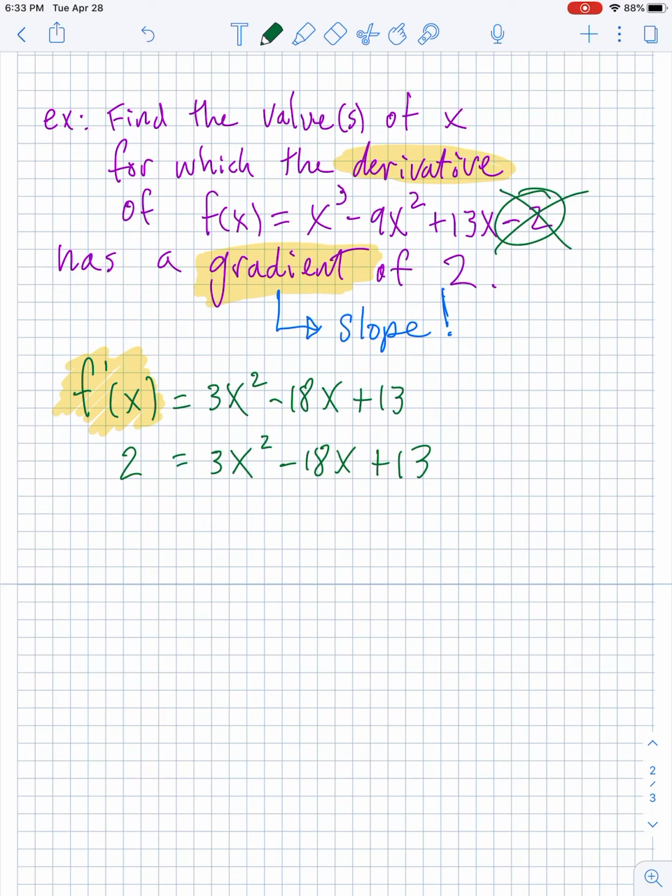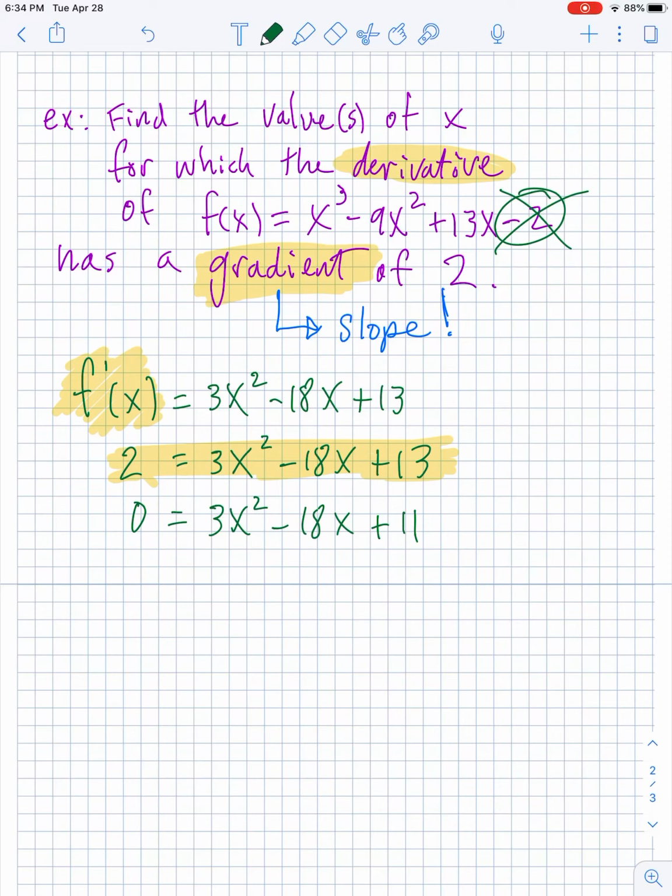Now, you guys, the whole reason that I did that little quadratic brush up on all this stuff is because you need to be able to solve problems like this. This is quadratic solving. This is algebra 2, straight up. First step I would do is I would subtract 2 from both sides. So get it all on one side. Get 3x squared minus 18x plus 11.